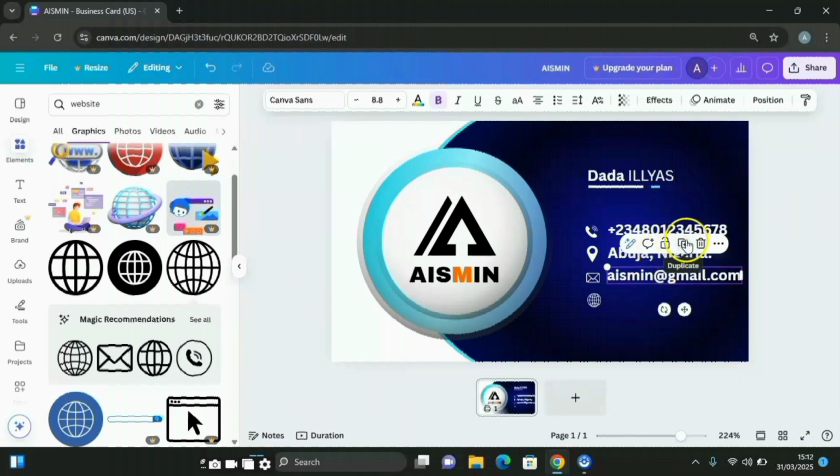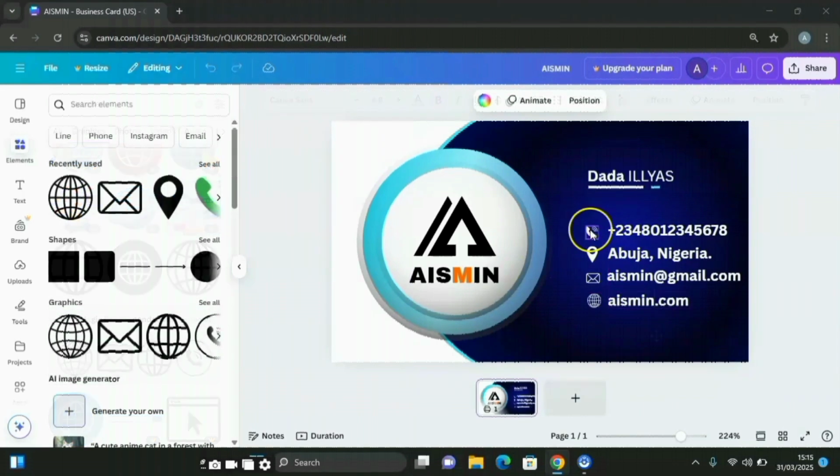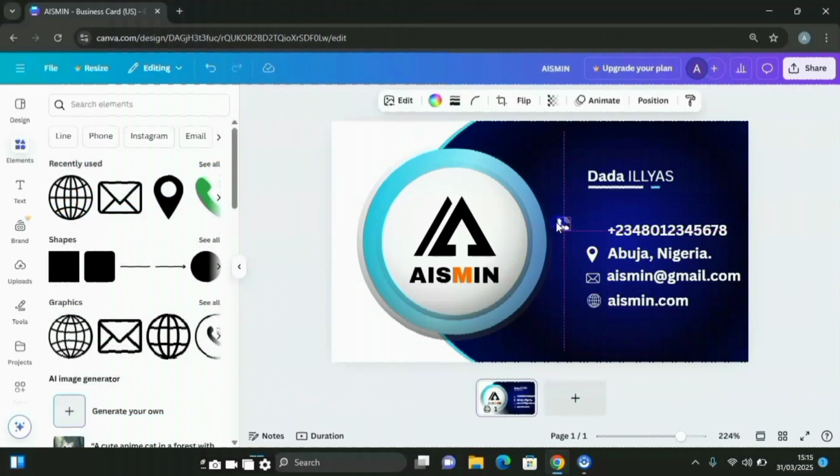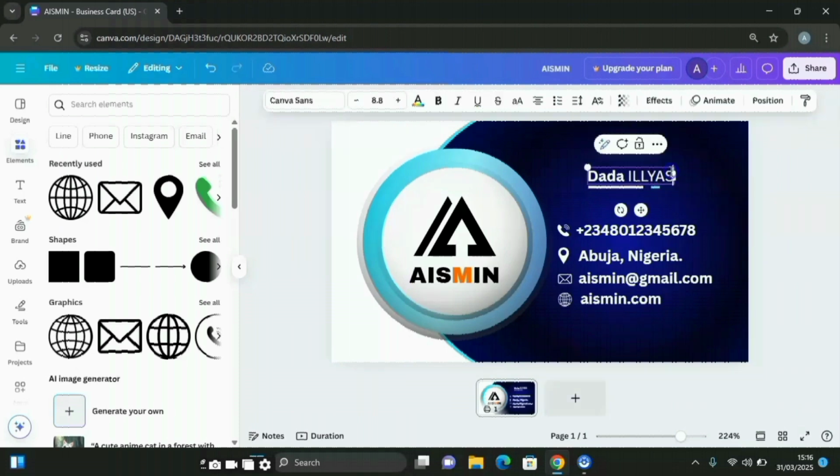Click on this, the Gmail, fix it here, change it to iceme.com, fix it somewhere here. Okay, by shifting them inwardly, shift everything. Then for the name, change this to small letter.